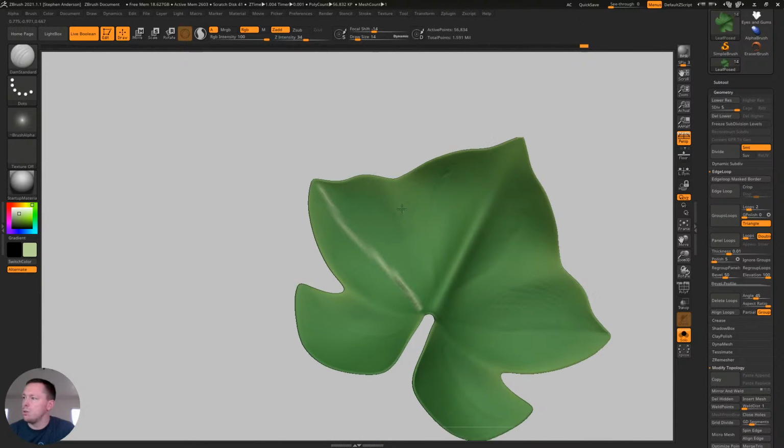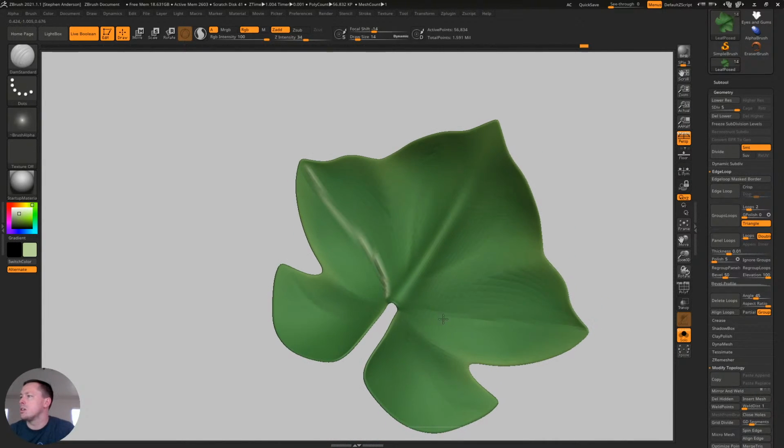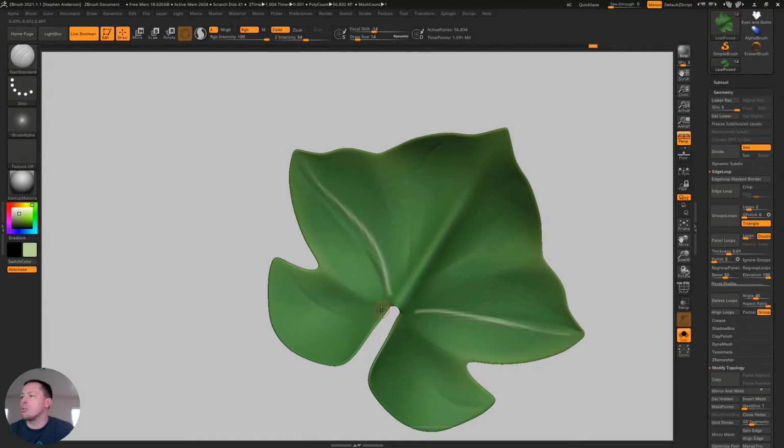And then what I can do, let's see. Yeah, I like that better. Have it kind of taper off. Just play with that thick to thin a little bit.